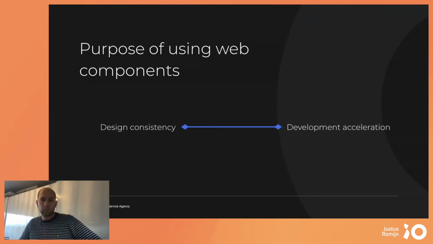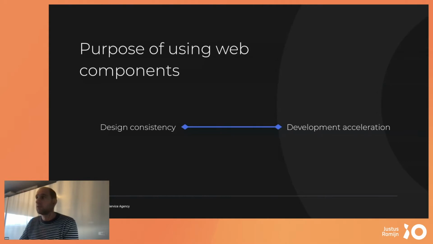So code reuse, basically speeding up development to avoid the copy and pasting that was mentioned earlier, and having to redo things over and over again. Have plug and play. So developers can just grab from a library what they need and hook it up, and not worry too much about the internals.